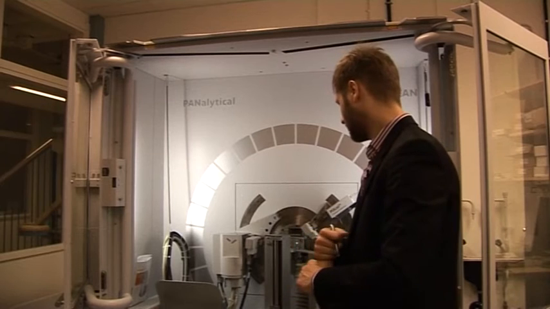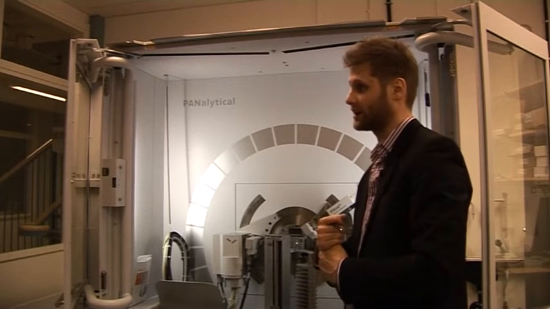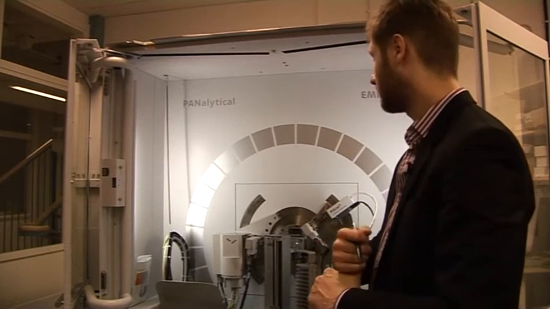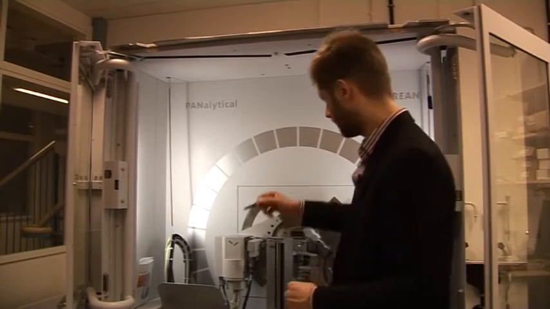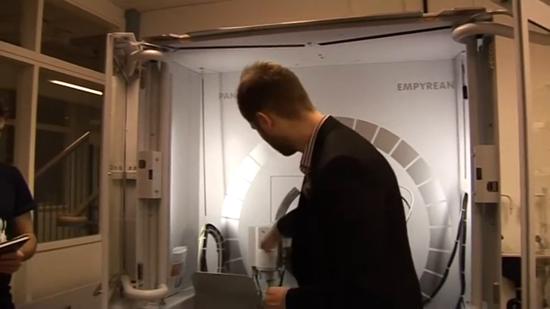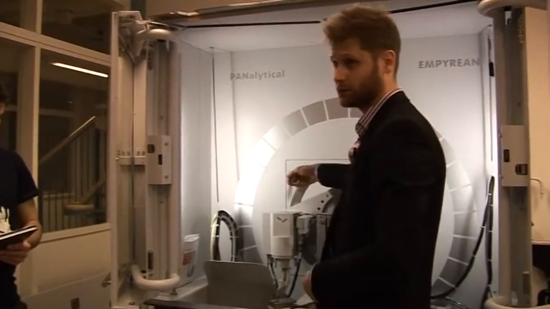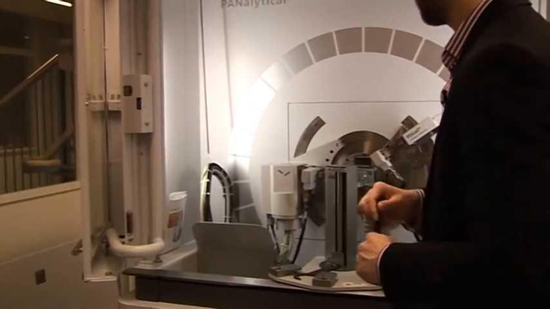We have a standard copper X-ray tube, so it is copper K-alpha radiation that we are getting out from that tube. The tube is here inside this chamber. It has to be cooled down all the time because there is a lot of heat production meanwhile we produce some X-rays.